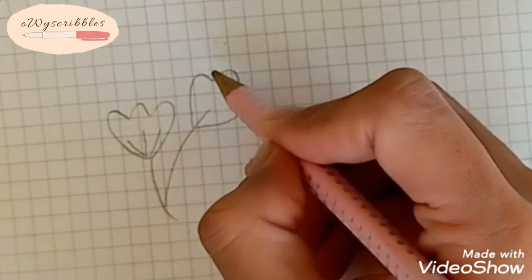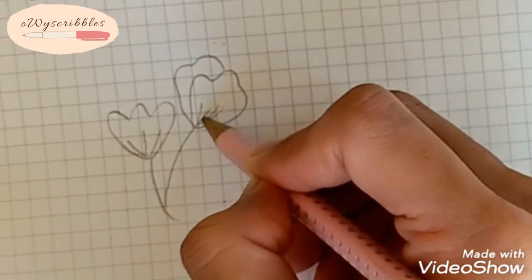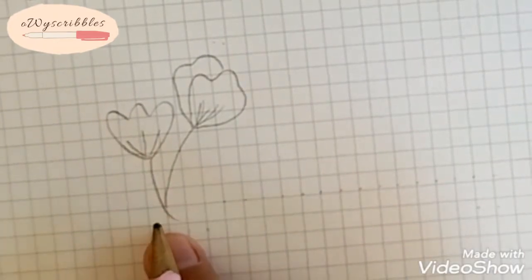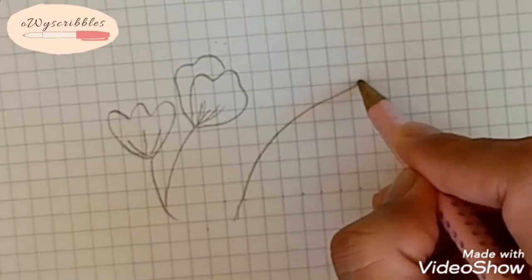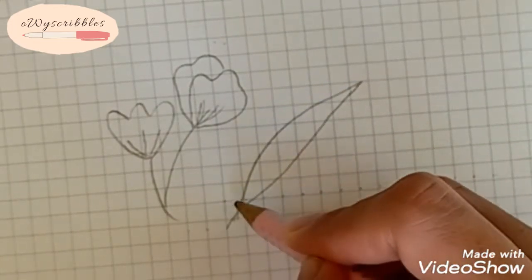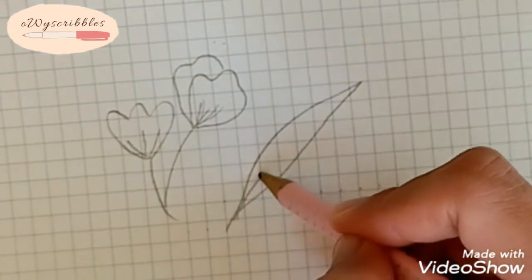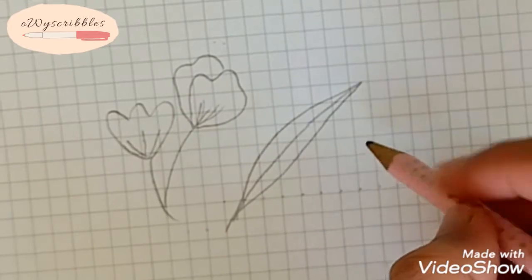So just this kind of flower. So I bet everyone can do this, right? So you can have a single one or a 2-petal flower. 2 flowers in the stem. And then we will have the leaf. It's just a simple elongated leaf. And then we'll draw a line there in the middle.